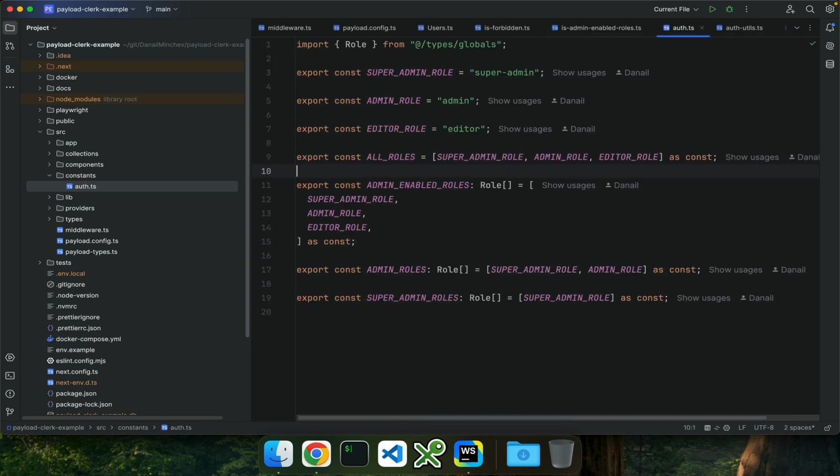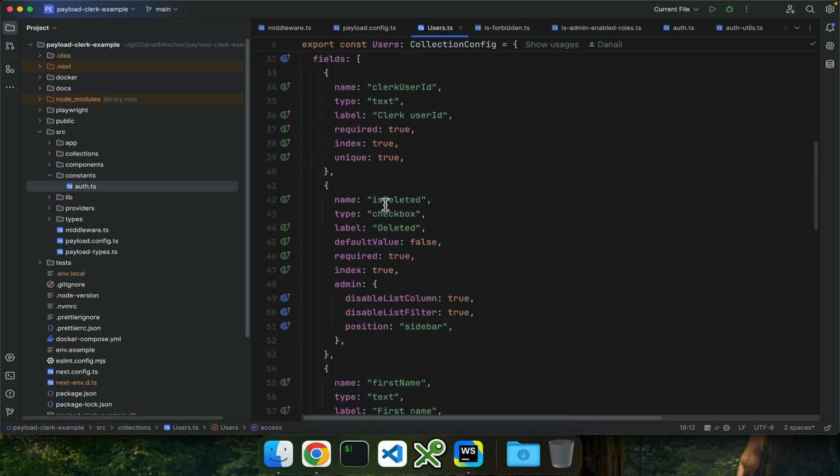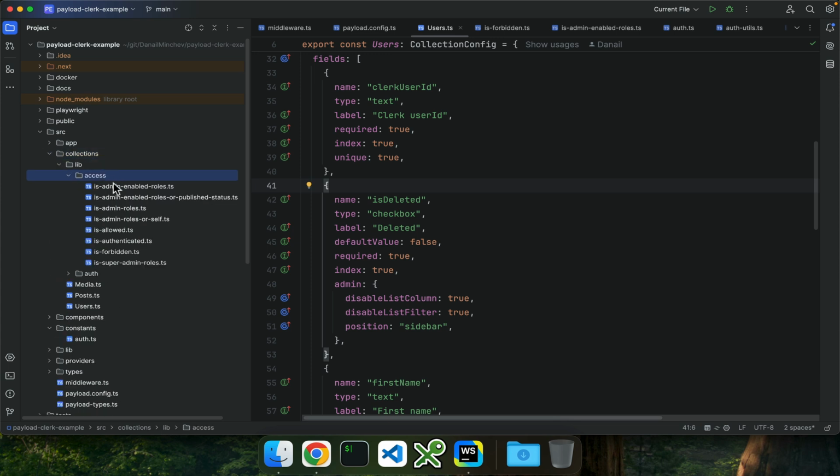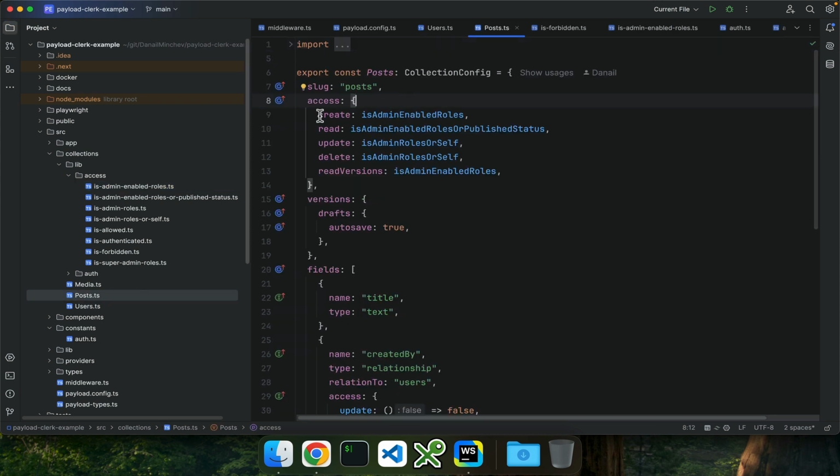Going back to the users collection, the rest of the access properties are basically the same, and that's the main part for the authentication. The authentication functions are all in here, and we have examples with the posts. For example, we have different authentication, and you can look into this in more detail.